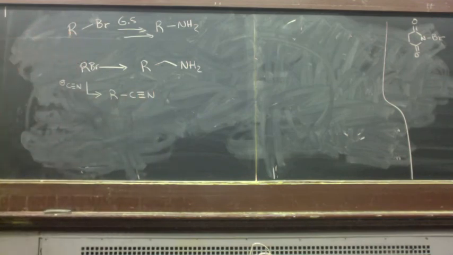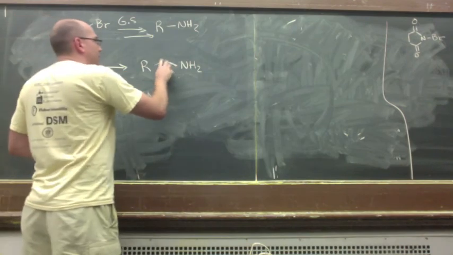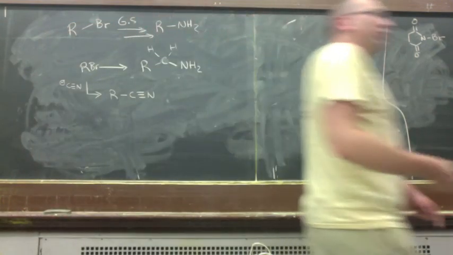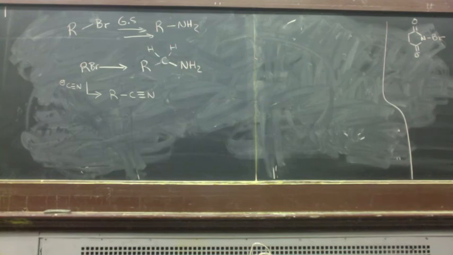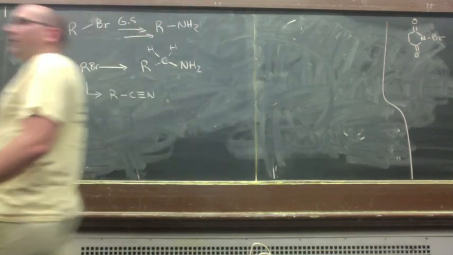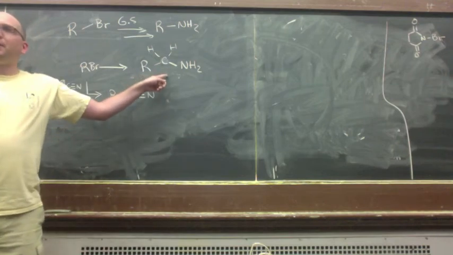If we go ahead and we treat that with cyanide, that's going to give us our nitrogen or our carbon. So this carbon is this carbon. But what we need to do is effectively reduce the cyano to generate the amine. And now, based upon everything that we've talked about, where everything has been drawn in parallel to previous chemistry that we've seen, we discussed how cyanos can be hydrolyzed in the same way that esters can, what would be a reagent that you might think would allow us to take this compound and generate the primary amine?